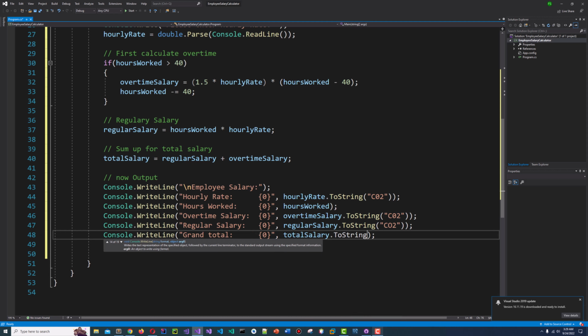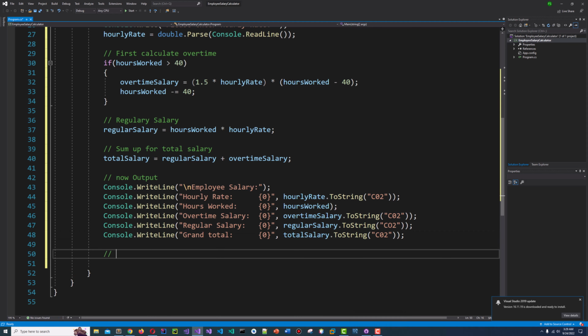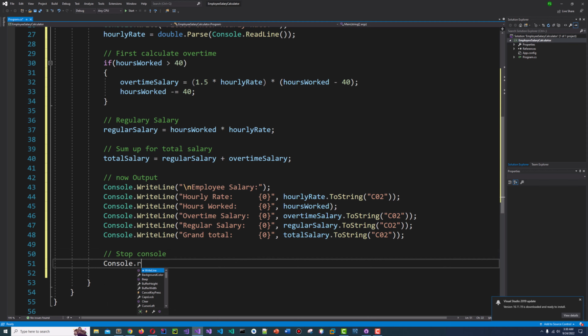Total salary.ToString and the same C2, and that's it. Now stop the console screen, otherwise it will close automatically. Console.ReadLine. When you press enter, this will exit.